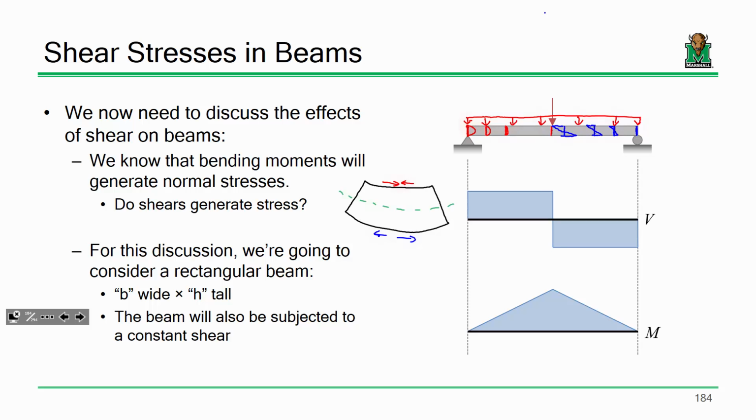Does that make sense? That's a good question. Everybody good? Okay. So in this case, is the tension away from the center? Yeah, well, always the case. Because think, this beam is going to want to deflect something like that. So everything below the neutral axis is going to be experiencing tension. Everything above is going to be experiencing compression. This is good stuff. Anybody else? I want to make sure this stuff makes sense. Everybody good? Okay.